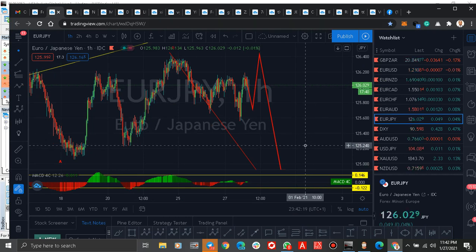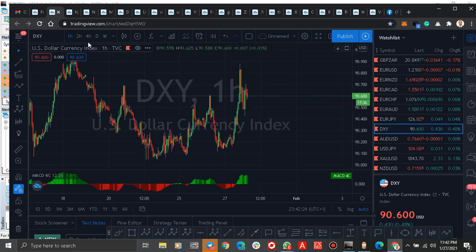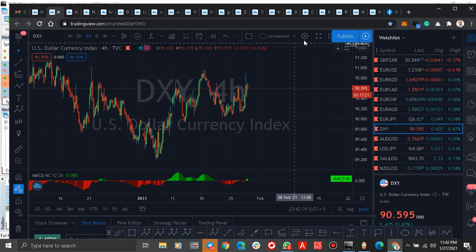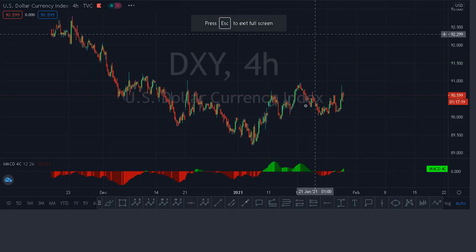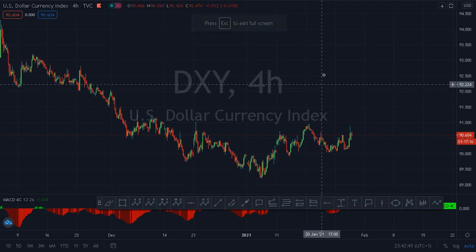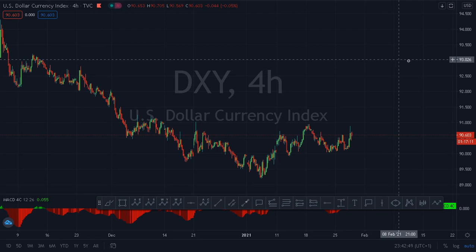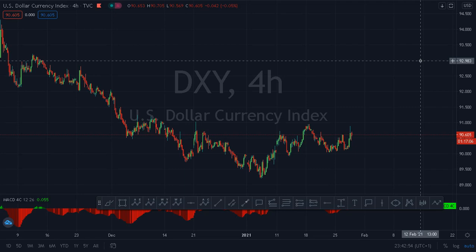What again? DXY. DXY is delaying, is wasting time. I said that DXY is going to 93 a long time ago. It seems that I am wrong. Anyway, I'm not wrong yet, because it hasn't gone below where it was when I forecasted the 93 price. I forecasted that the DXY will come around here, 92.5, 93. If you watch my videos, you will see where I mentioned it.